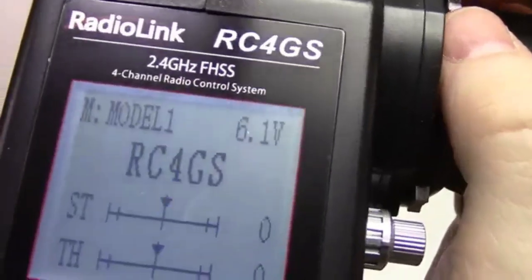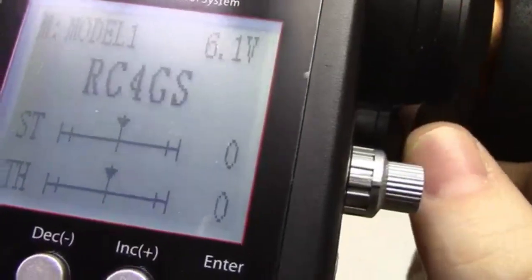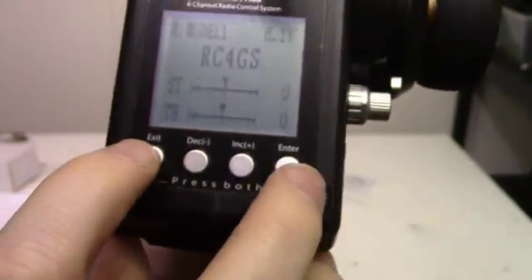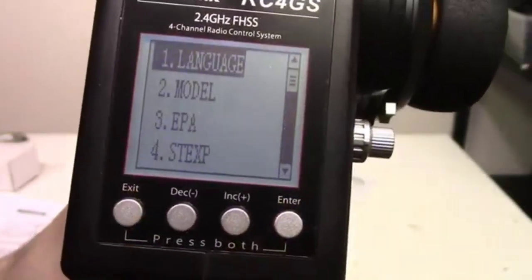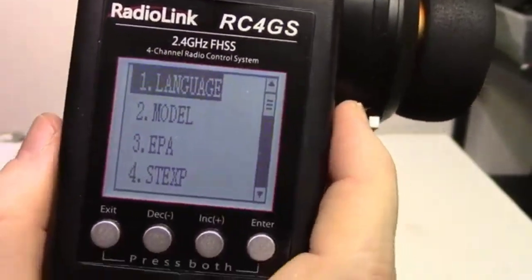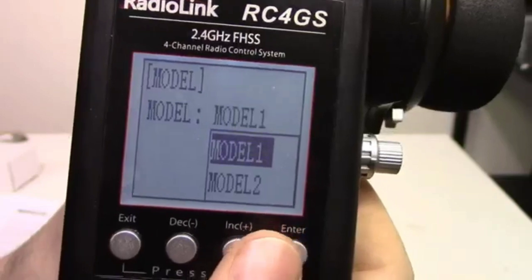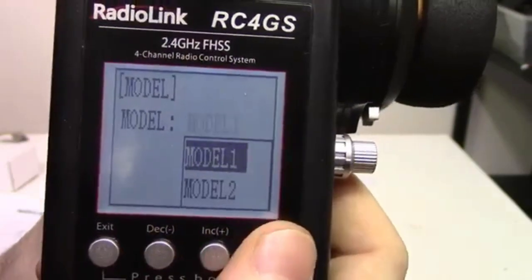So as I said before, here's the throttle trim. You can see it's working there. And the steering trim. So to get into the menu, you press both the exit and enter buttons at the same time. And then we're into the menu where you can set the language. And when we go down, we get the model. So if you want to know which model you're using, or if you want to select which model you're using, I should say, you can go through the list.